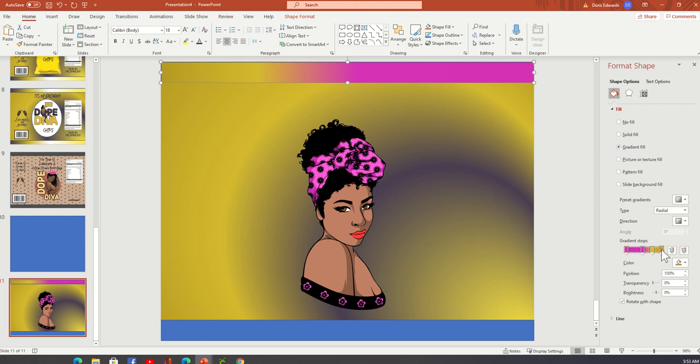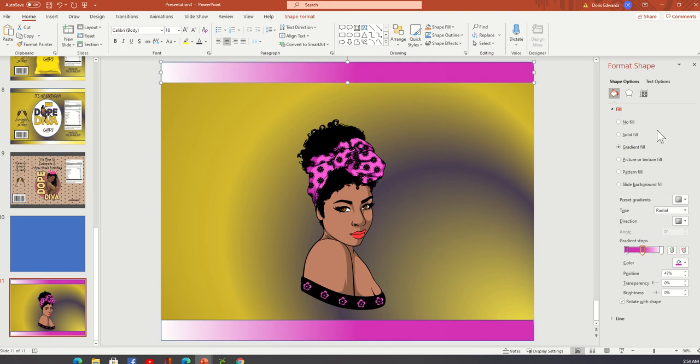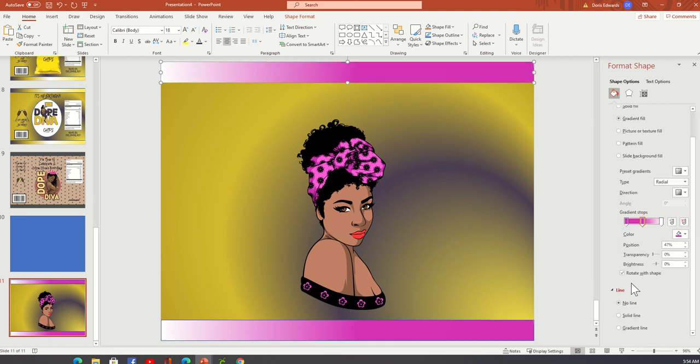And then I can go and add in some other colors just to bring it out. So we're going to get rid of this gold because I don't like it. And then on the bottom, I'm just going to highlight the top one, come up to the top here and select Format Painter. And bam, there we have it. And I noticed that there's a line around this and I don't want that. So I'm going to come down here to where it says mine and say no line.